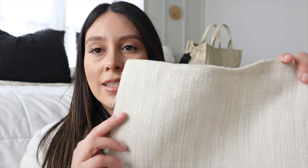So I went into Joann's and went through the outdoor fabric section, because I wanted something thicker, a blind kind of quality, like those roll-up blinds. It's a slightly thicker fabric, not necessarily too sheer. There were a lot of pretty options, but I decided to go with this one. It is kind of a cream color, and I think that I didn't buy enough.